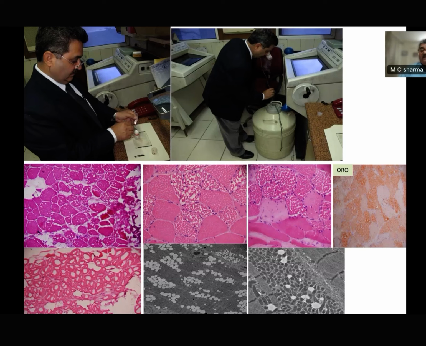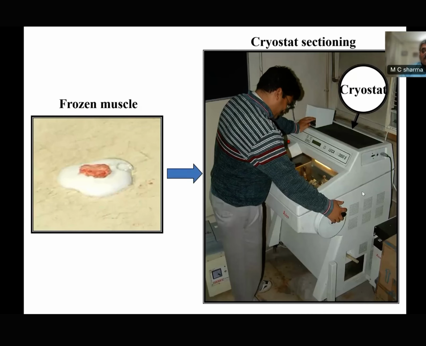Very, very rarely we get paracrystalline inclusions like in mitochondrial myopathy. So this is actually not an artifact. An artifact should affect the whole of the muscle, whereas some of these vacuoles may be lipid vacuoles, and sometimes it may be glycogen which is causing these vacuoles, and which should be positive for PAS. So this is how to differentiate from the artifact.